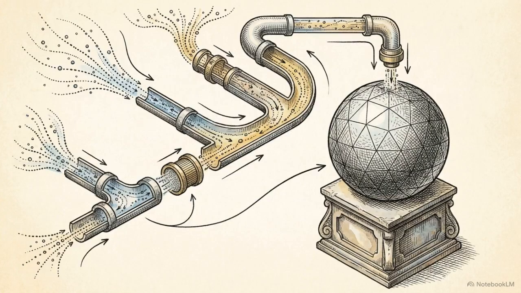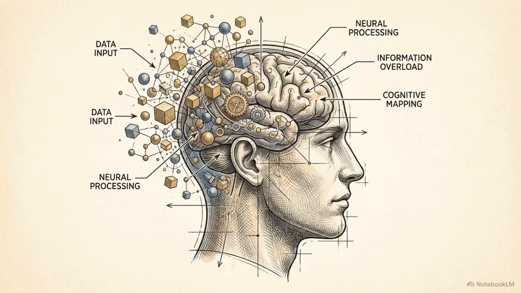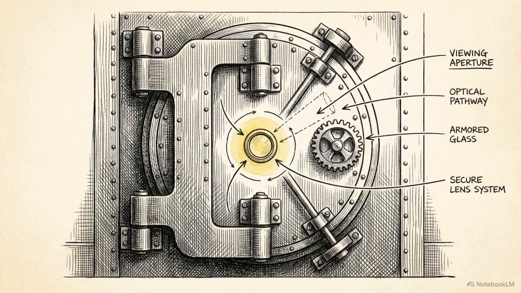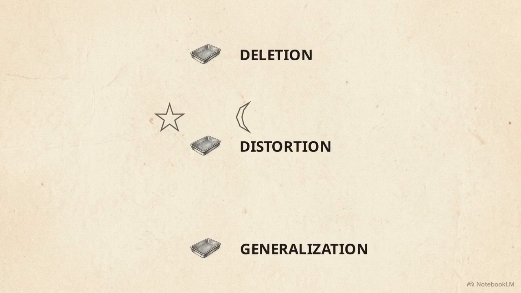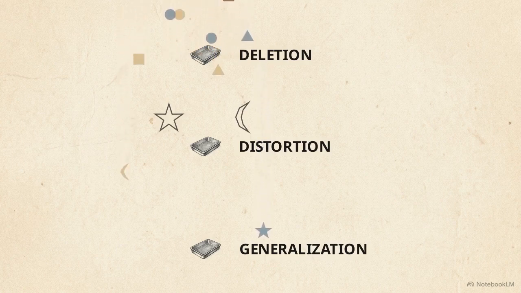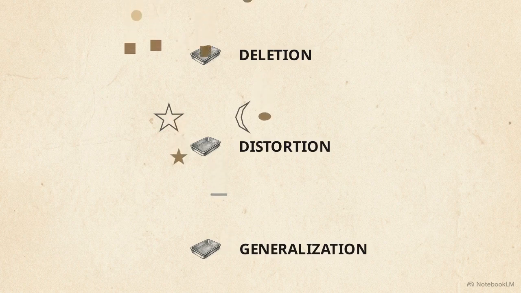To get from raw external stimuli to a cohesive internal map, information must pass through a strict cognitive pipeline. If the brain tried to process every photon and sound wave that hit the body, the nervous system would overload. To prevent this, the brain uses aggressive gating algorithms. This diagram illustrates how disorganized data points slam into a three-tiered gating mechanism. The first tier is deletion. Deletion actively drops any environmental data that doesn't serve the organism's immediate survival needs or current values. When you focus on a task, the ambient temperature of the room is often deleted from your awareness.